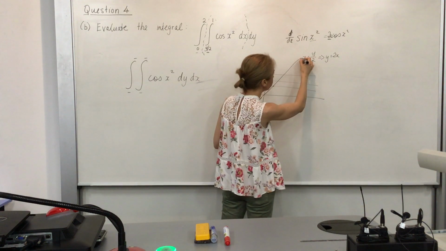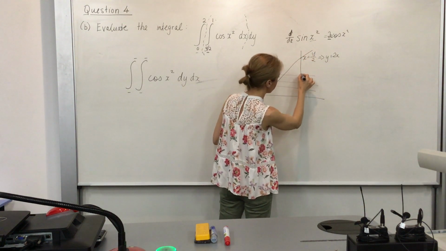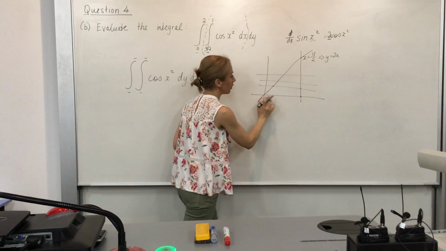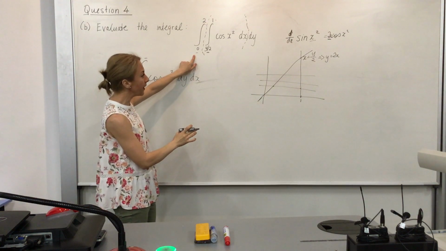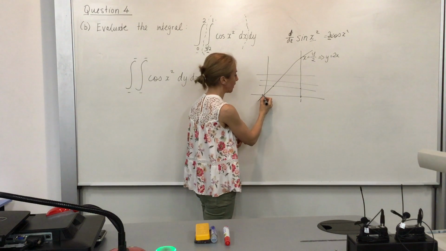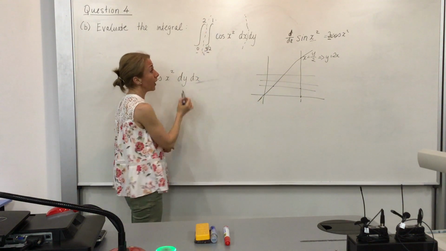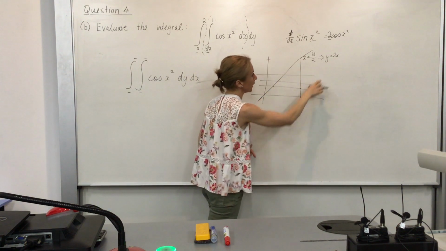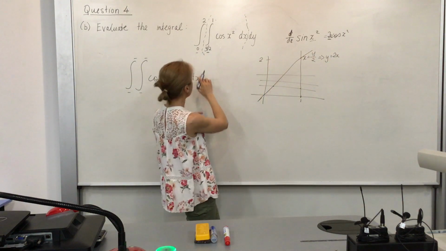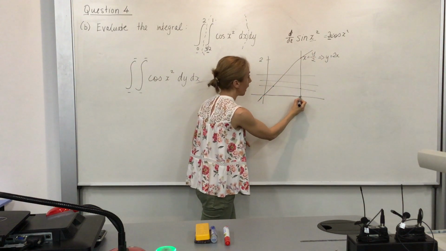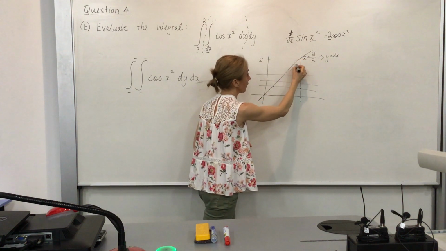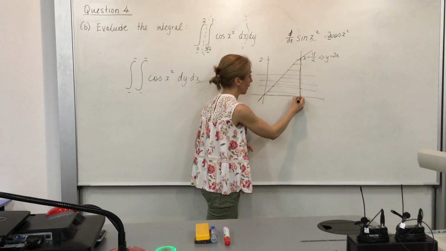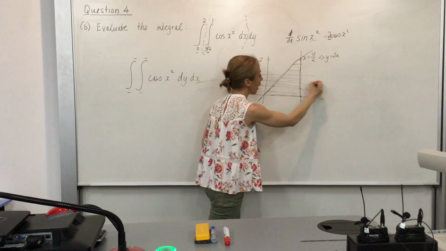So here's x equals 1. So we'll integrate this way. Then in y, our second variable, we'll be taking these slices from y equals 0 to y equals 2. So 2 happens to be the intersection point of those two curves here when x equals 1, y equals 2. So we're going from y equals 0 at the bottom up to y equals 2 up here. So we're taking these slices all the way across this region. So in fact, this triangle is the region of integration. So there's our region R, that triangle.